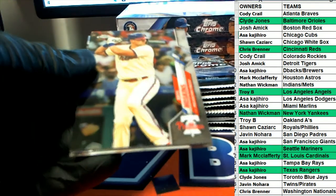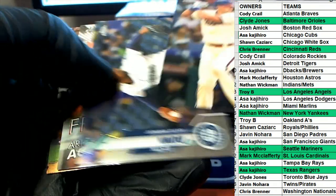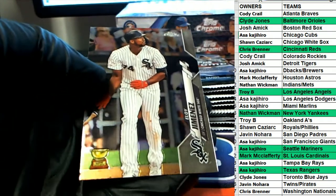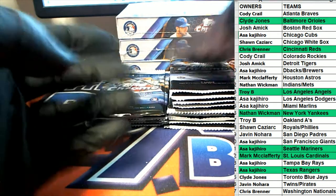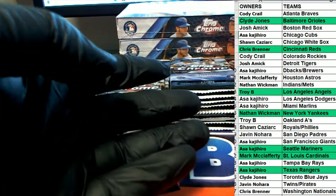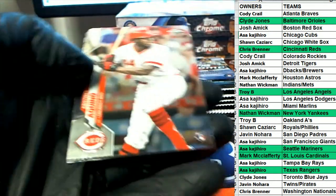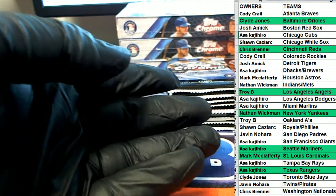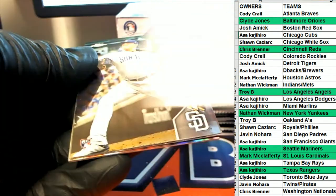That's funny, man. As soon as you said it, boom. Nice Hoskins. Dun. Kino, look at that. There you go, Chris. You might want to keep saying stuff, man. It worked out for you. Nice Kaboom. Just keep talking trash. It's working. Pretty much, man. Look, there's an Aquino rookie. Woo! Sometimes you just gotta throw stuff, man. You know what I mean? Just gotta throw it up.